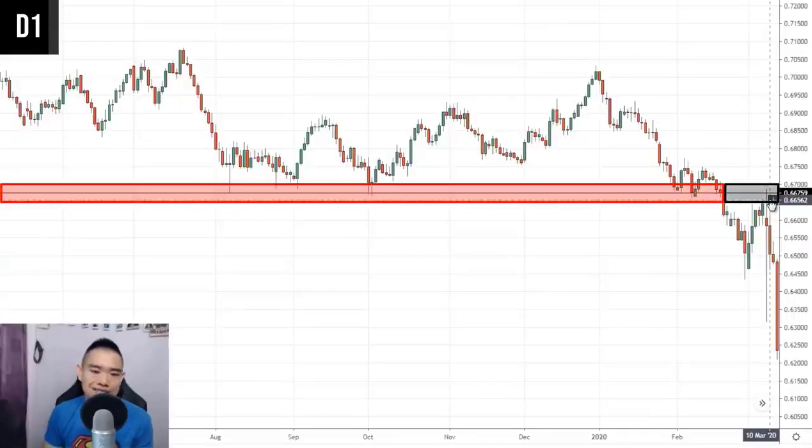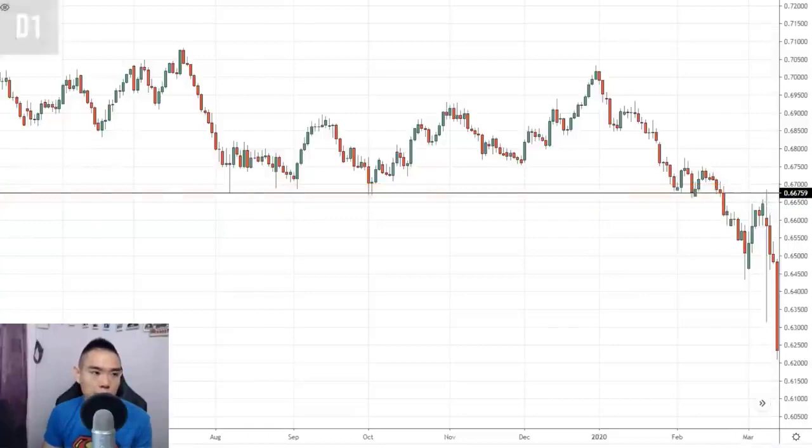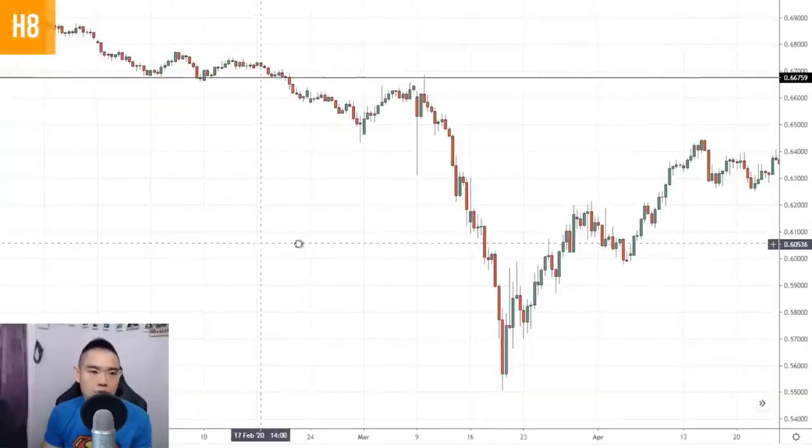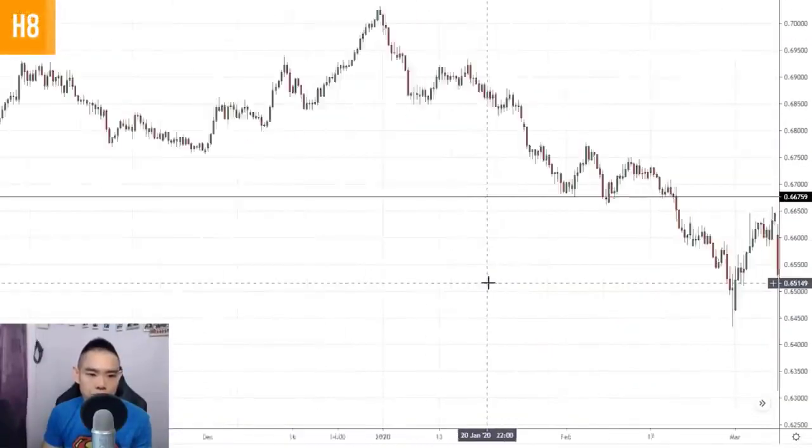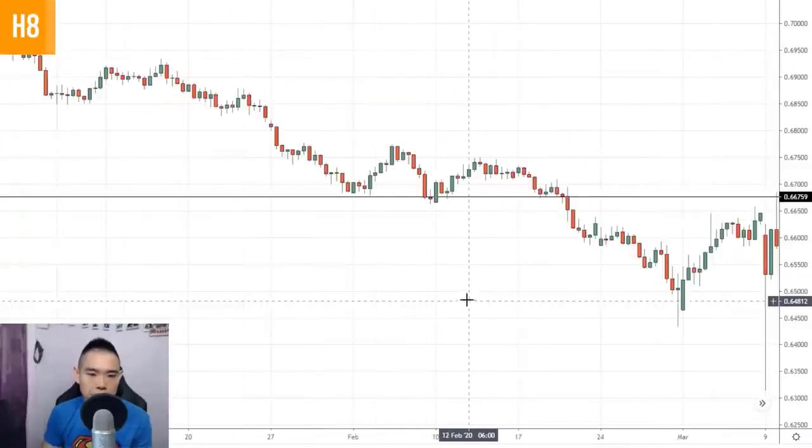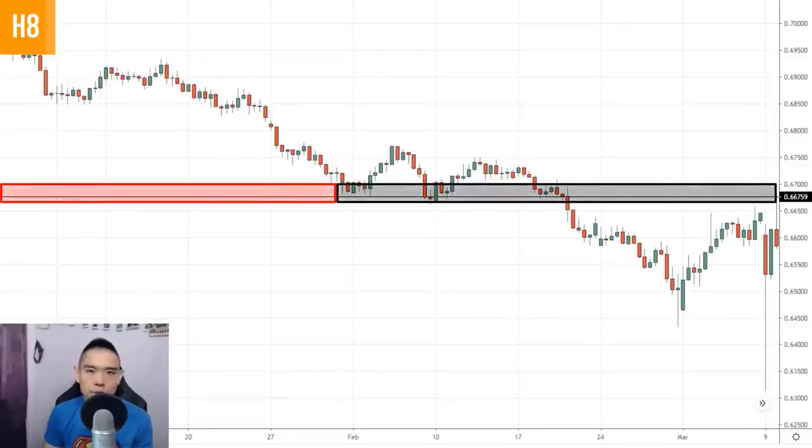Of course, on this time frame there wasn't any entry trigger to go short, because on this same candle the price pretty much spiked up and spiked down. But if you go down to a lower time frame, there could be possible trading opportunities, which you can see over here. Again, this is what I mean. This is the same price level you saw earlier. This is the area of support on the daily time frame.